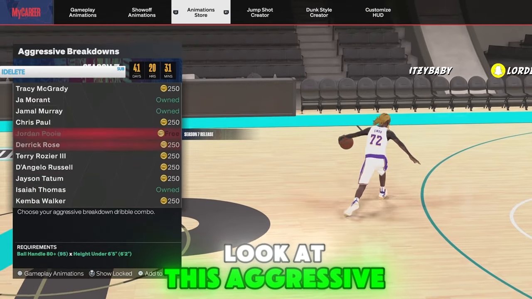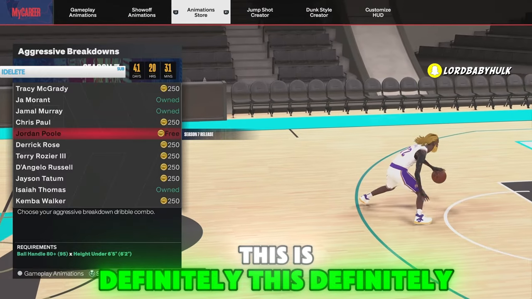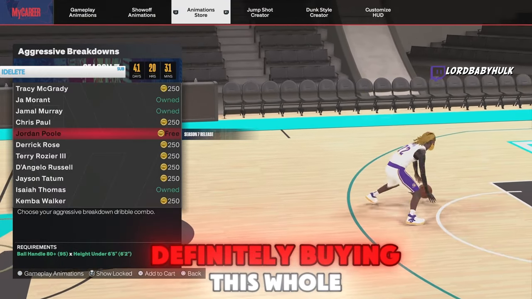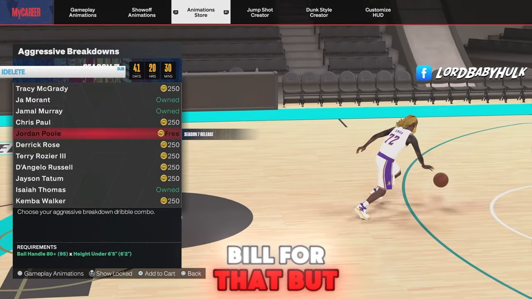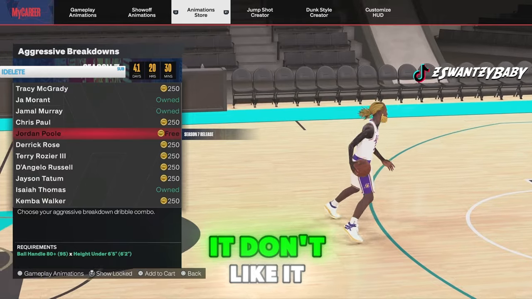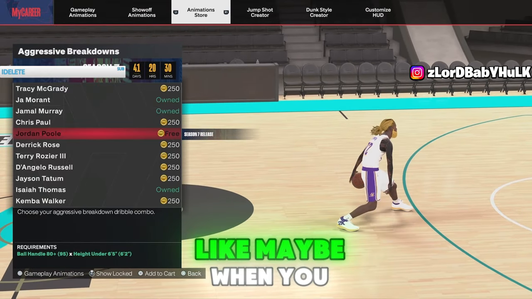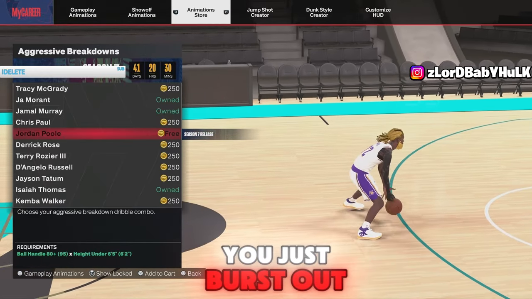Look at this aggressive one. This is kind of cool. It looked like it could get ripped. This is definitely Tanti, right? I like this. I'm definitely buying this. Ah, but it's 6'5 and under. I ain't even got a build for that. But it's definitely Tanti, right? It looked like it could get ripped. It doesn't look like it could crab really, and maybe when you get them to come at you, just burst out with pro.